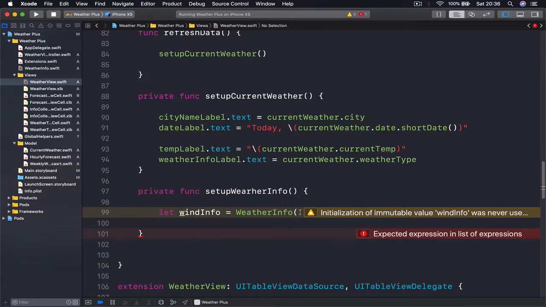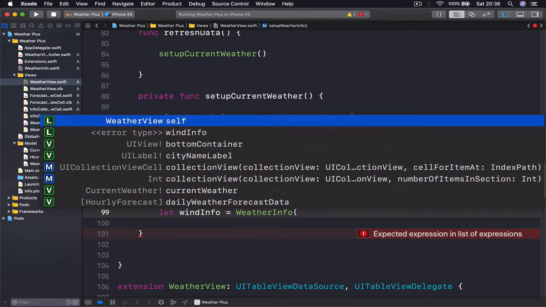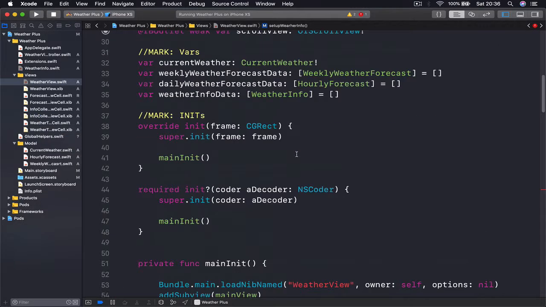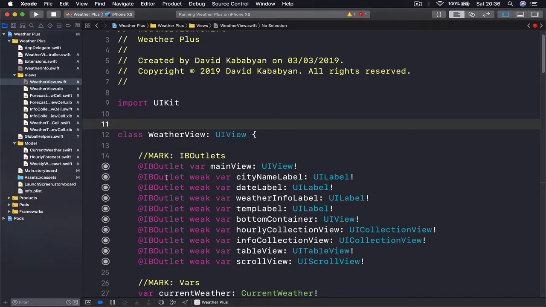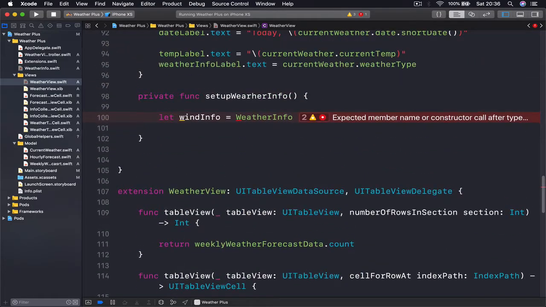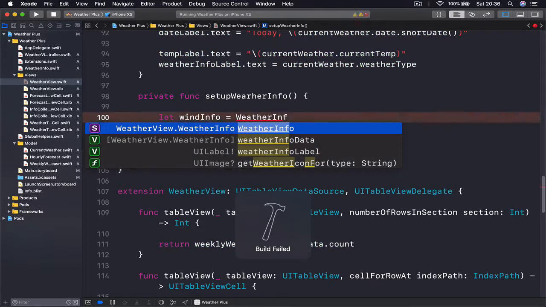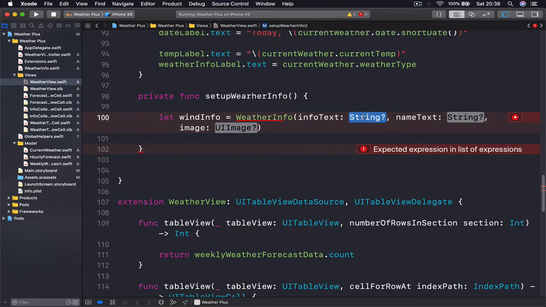And now if I try to instantiate this, I think it should be inside my class. I just put it here, and you see when it's inside my class it automatically gives me an initializer, so I don't have to type all of it by myself.